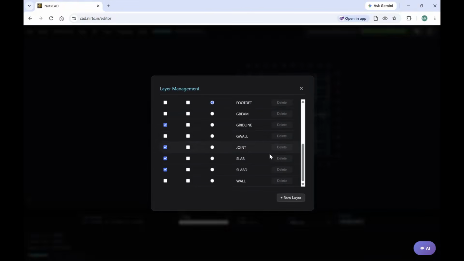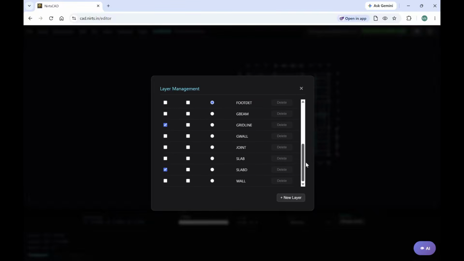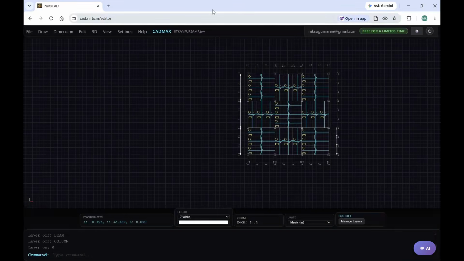Now we do the slab detailing. Make the layer slab on. Select SLABDET from the menu. In the elevation filter, edit layer as slabbed, lower Z as 0 and upper Z as 6.6. For select objects, select all by window and press enter. You will see slab detailing with the slab number in a circle and slab thickness in a rectangle along with reinforcement details. Make the layers joint, beam, column off, and make layer 0 on. You will see slab detailing over the center line sketch.